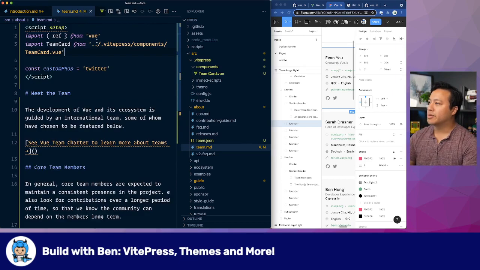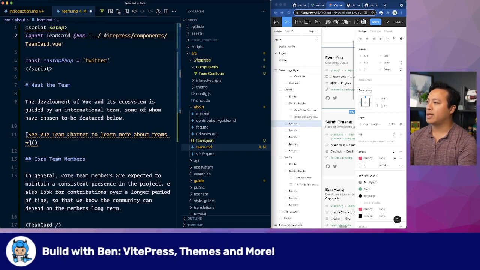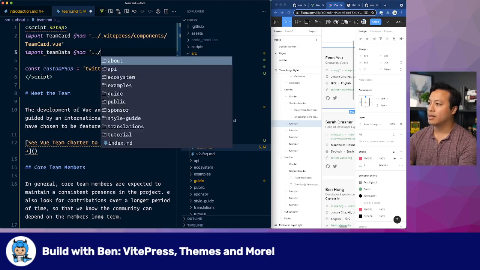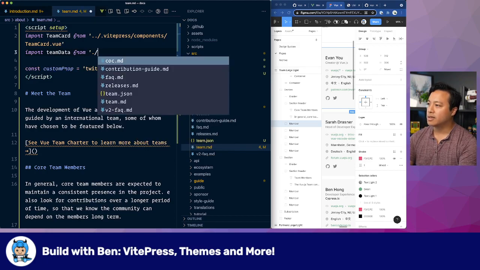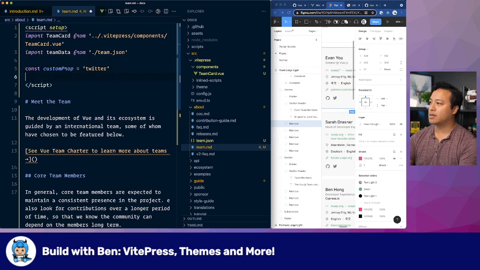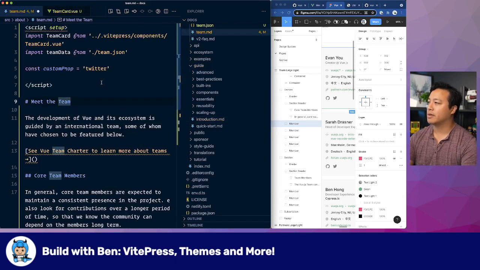And so in here, we're going to import the data that we wanted. So import team data from, oh actually, it's in this, so team.json. That should expose it here. So what I want to do though, real quick, let me just make sure that's not what I wanted.